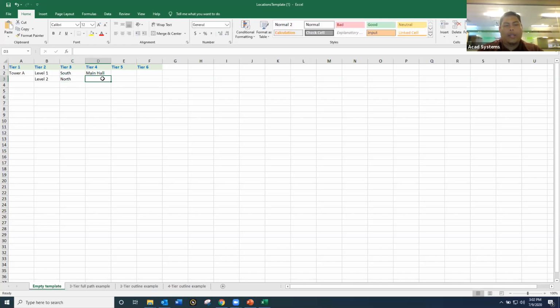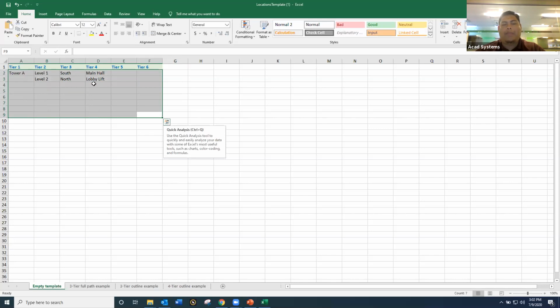And then let's say this one would be, for instance, something else. If they allow you to have up to 6 tiers, and you want to reclassify your location, this would be the locations as meant by the BIM360 platform.